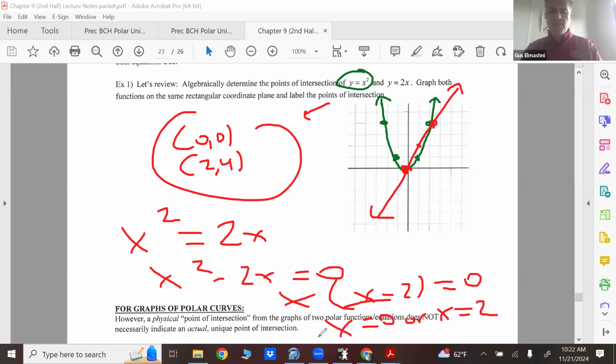I love how I could do this with you guys so quickly, whereas in my Algebra 2 class, I actually have to take my time explaining this. So, all right, but we're cool with that. Makes sense. Plugging 0 back into the equation, you get y equals 0.